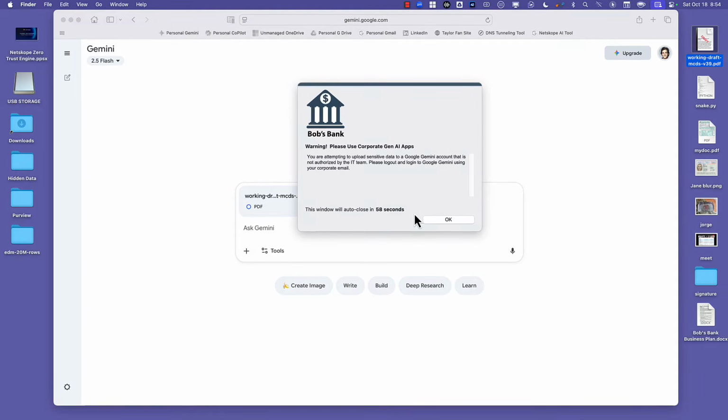Netskope in real time, not only did we detect that it's patent data, we use AI to do that, but also we detected that the destination is a personal instance of Google Gemini, even though the URL is the same. So that's the smarts of Netskope. So the adaptive access control basically changed it from an allow to a block because it is a risky destination that would have been used for training.